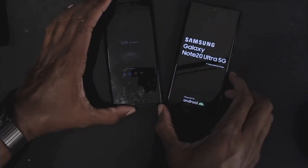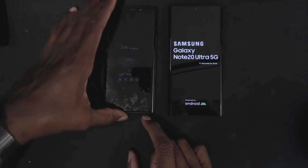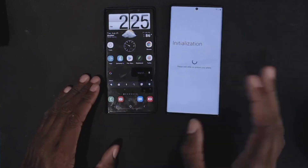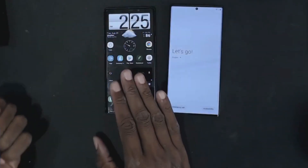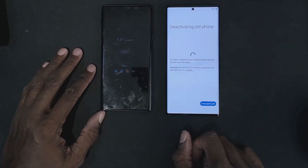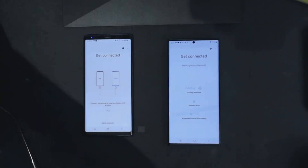We're going to go ahead and turn this on. I got this directly from Samsung and they knew I was going to be using it with Verizon — they've already made the connection with Verizon, so the SIM card is already in there, already programmed, already registered. Verizon is in the process of switching my phone number over to this new phone. The old phone will still be usable via Wi-Fi. What we're going to use is a program called Samsung Switch, which they've put a lot of effort into to allow you to switch from one phone to the other.